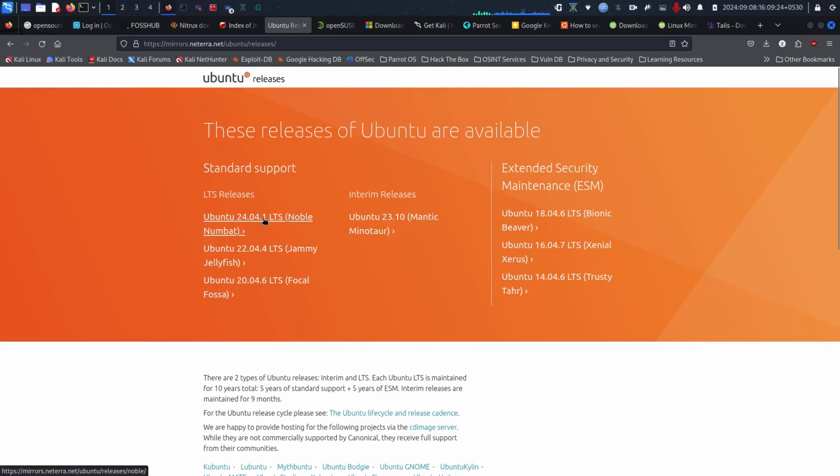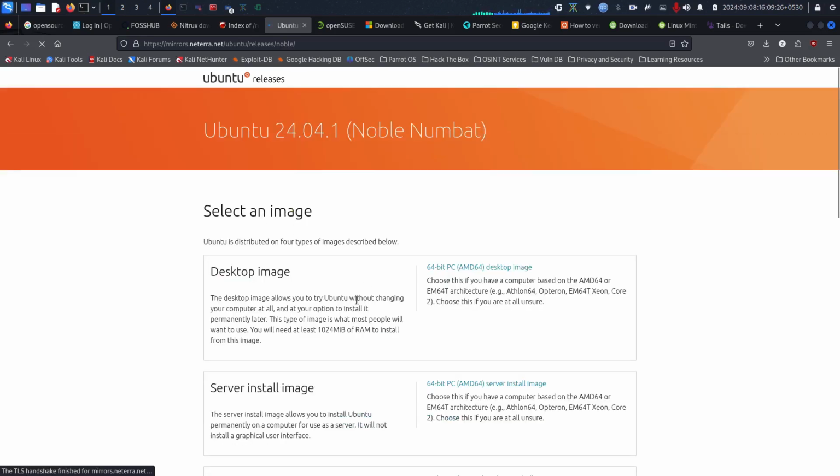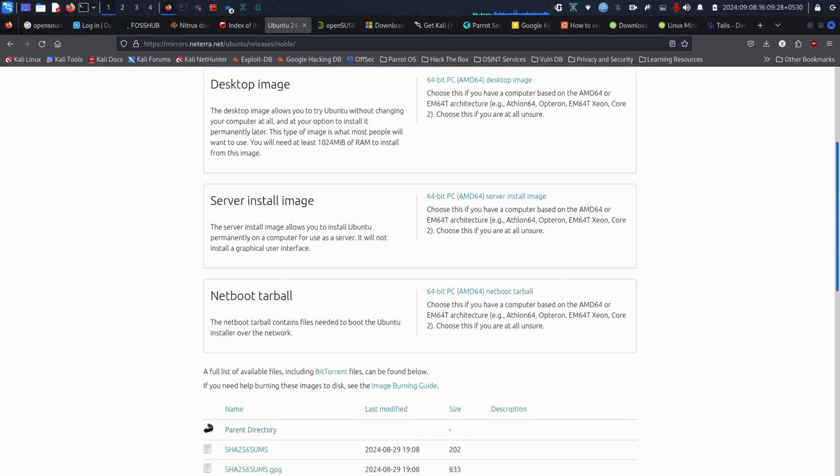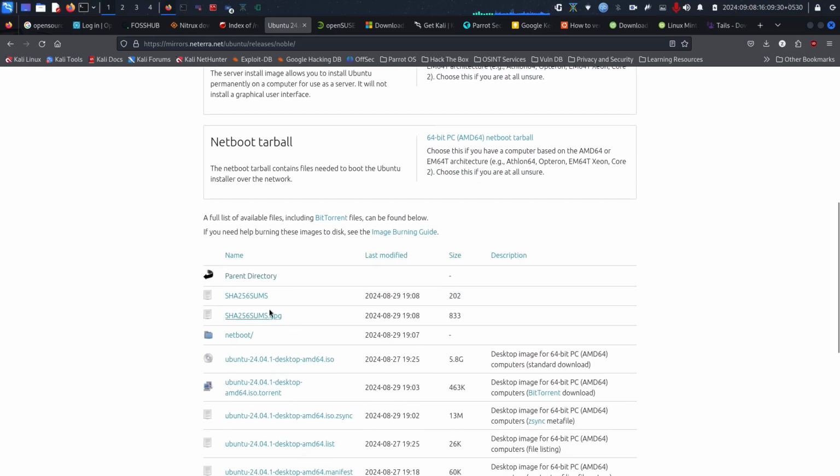Ubuntu 22.04.1. Here also we can see the same SHA-256 sum. The code will be the same on every mirror. So if anyone hacked this mirror alone and published malicious code, by verification of the SHA-256 sum we can understand whether the downloaded ISO is original or not. Like that we can verify.